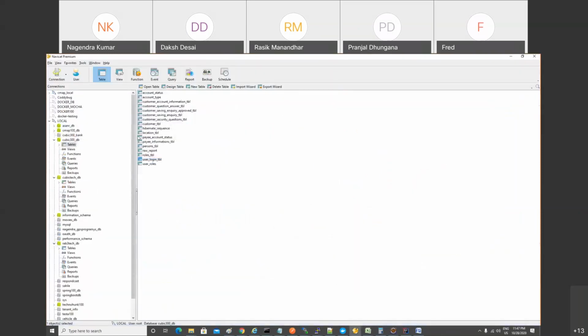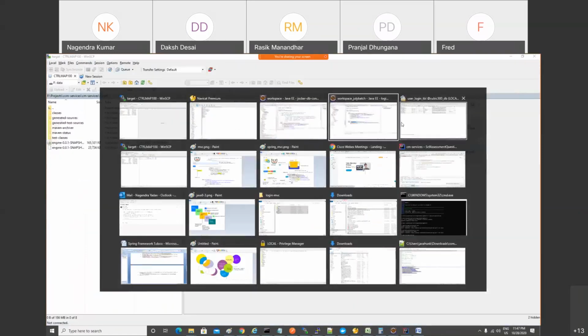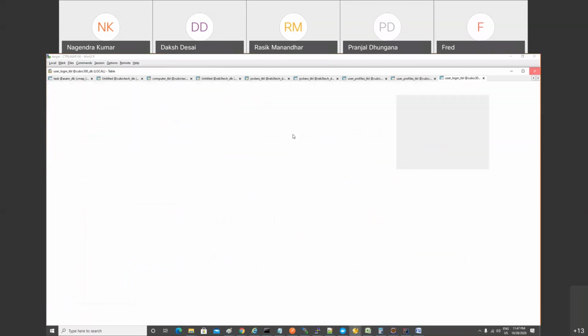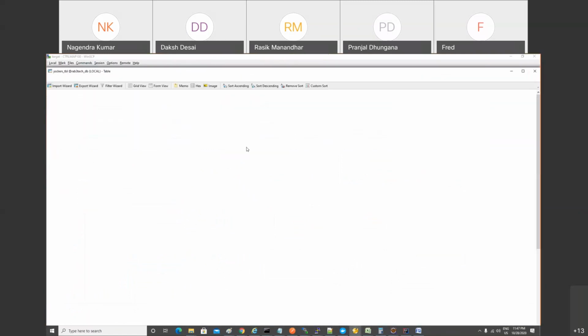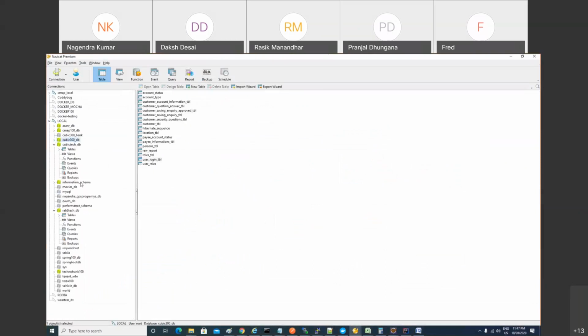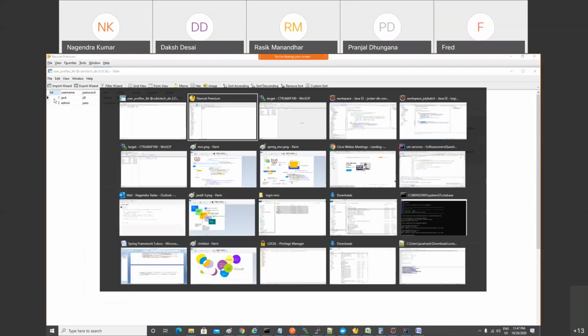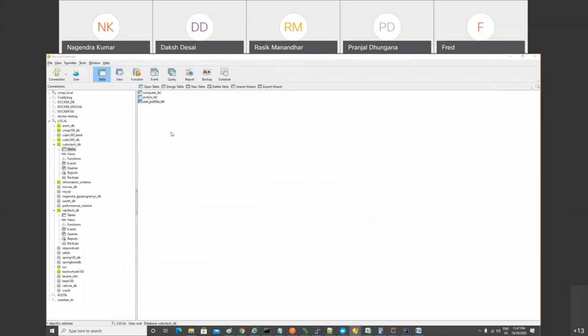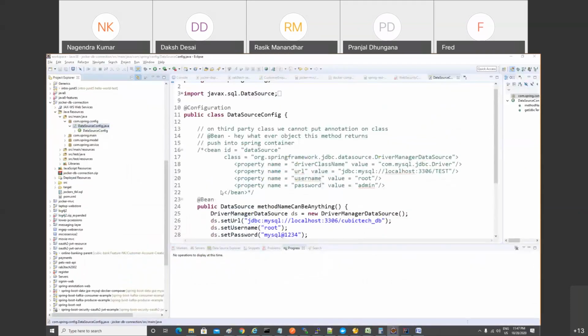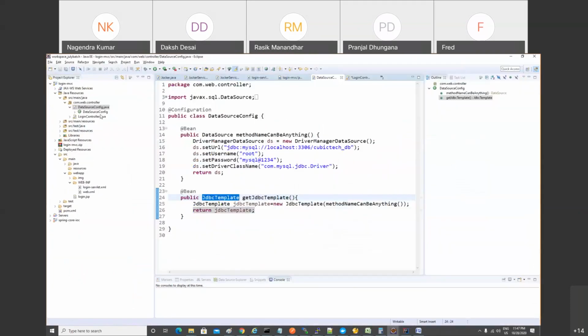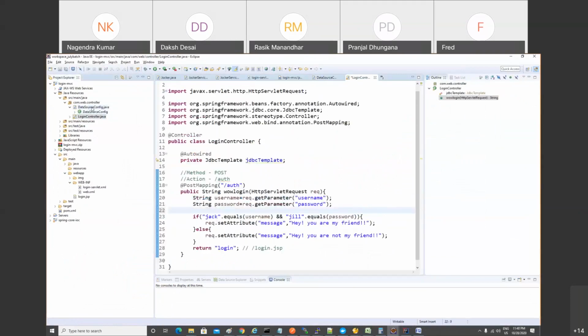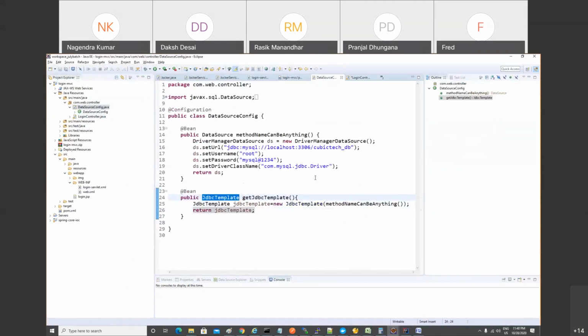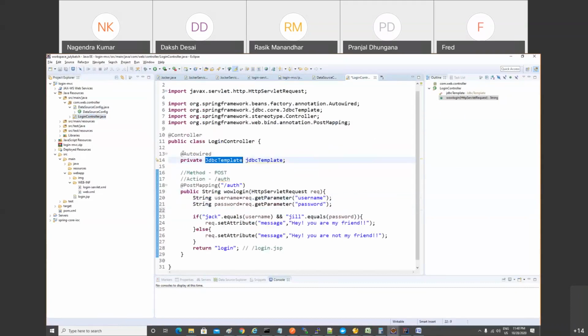So you need to connect to which database? Cubic. Let me close that. I'm going to use my database. This is my table, no? I need to authenticate a user from this, right? So you have to write the code. This is clear to you, everybody? I created this config file, and I am autowiring over here, right? You know this much, right?